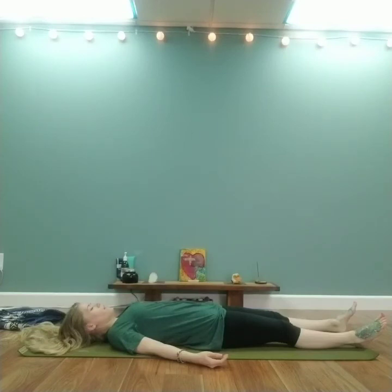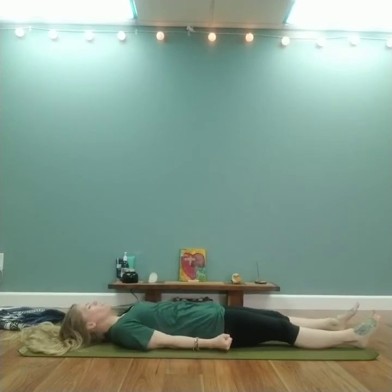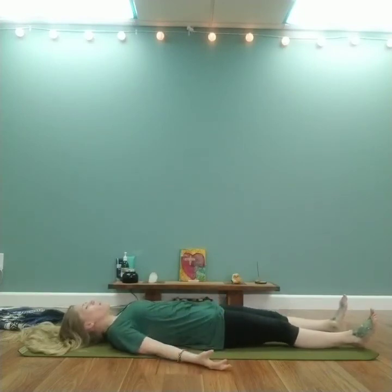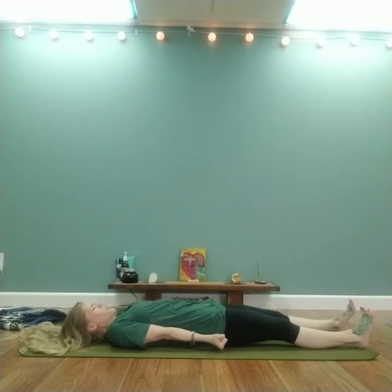Take a deep breath in and a deep breath out. Now inhale, take a deep breath in and squeeze all of the muscles except the jaw. Squeeze, tighten, and exhale, let go. Do it again. Inhale, squeeze, tighten, and exhale, let go. One more time. Inhale, squeeze and tighten, clench, clench, clench a little bit more, and then let go.